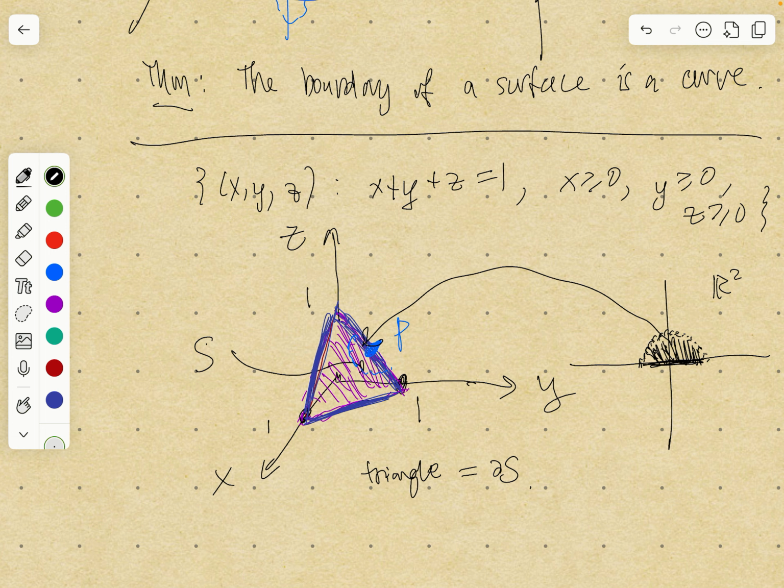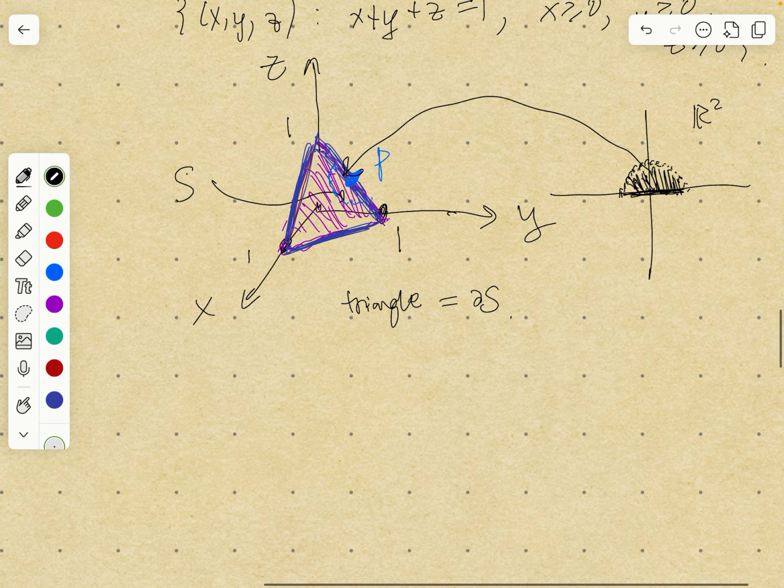Okay. Well, I hope that clarifies, that gives you an idea intuitively of what the boundary of a surface is. Again, this is a largely intuitive discussion because I never gave a precise definition of a surface, and without a precise definition of a surface, it's hard to give a precise definition of the boundary. But if you understand the precise definition of the surface and the boundary, it's pretty much what I told you.